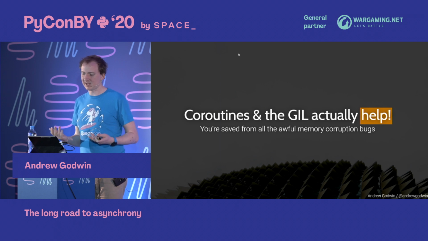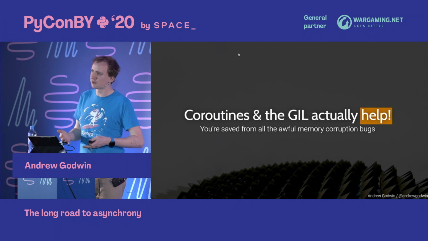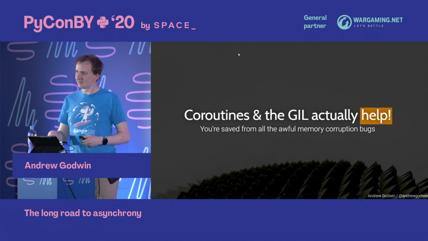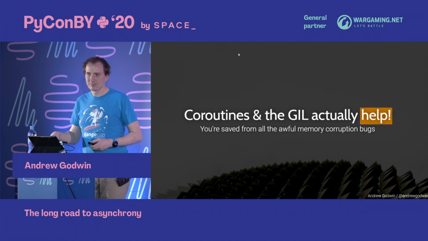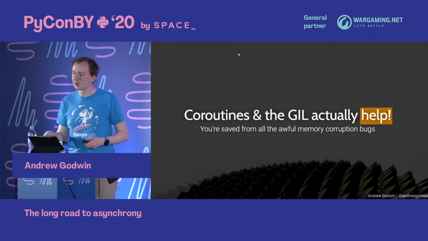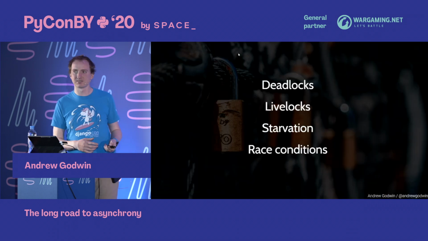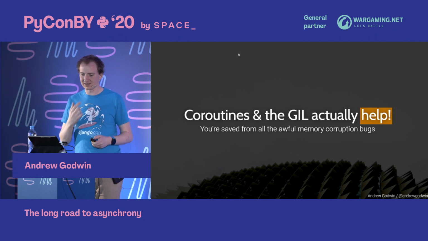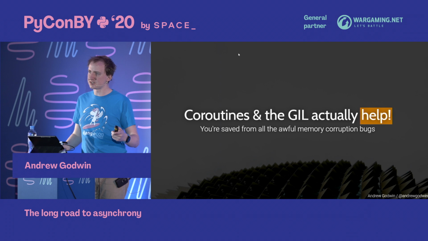This was fine in the 90s, when all we had was single CPU cores. These days, modern laptops have 4 or 8 cores, and Python is still stuck on one of them. If you do data science, I'm sure you've seen this particular problem. And the GIL is annoying, because the GIL is what keeps us on that single core. But in the case of concurrent programming, it saves us from all these different kinds of bugs, and many other ones too.